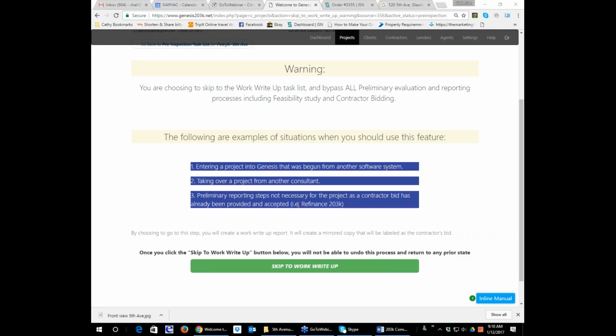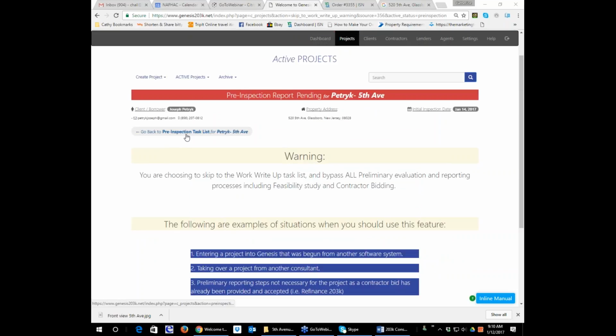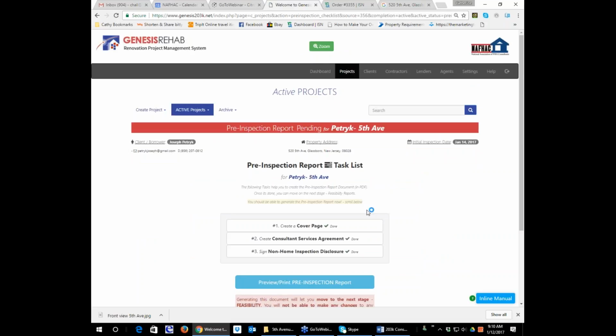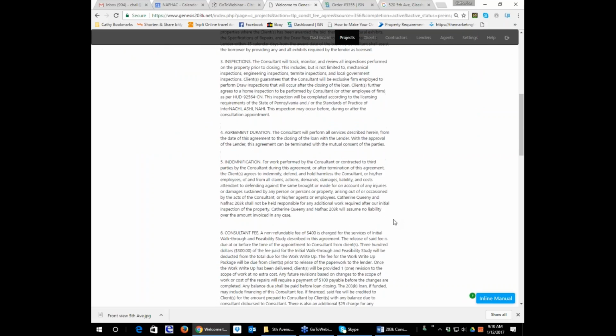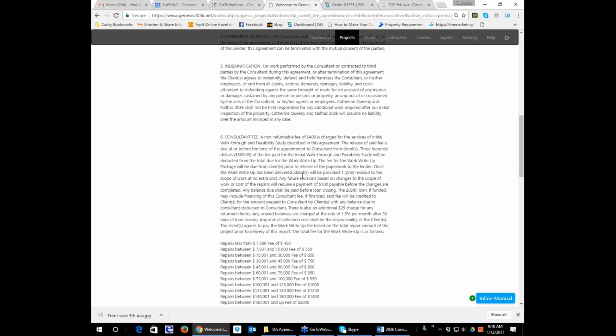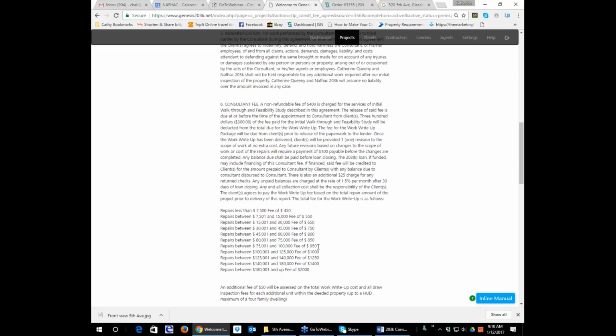And they've got architectural plans. Well, you may not find that out till you get to the property. If that's the case, you want to say to your client right there at the property, and that's why you want to make sure that you have a copy of the pre-inspection agreement in a binder to refer to: because you have already gotten everything done and we don't need to do the preliminary steps, I need to collect my full work write-up fee today, because I'm not going to be doing a preliminary report. So the fee that I need you to pay today is not the $400 charge. I need you to give me the $950, based upon the fact that this is a $95,000 project. Get your fee up front.